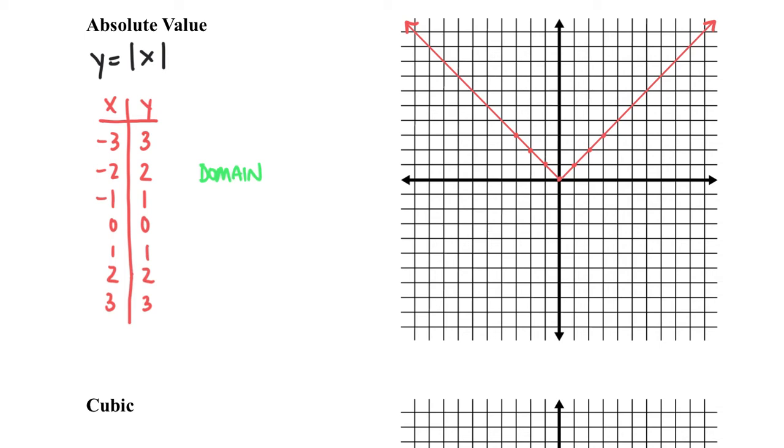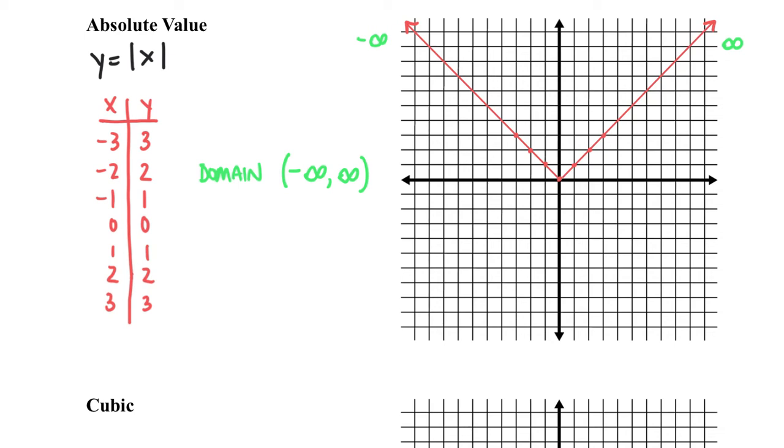So what I like to do is I like to put a negative infinity because that's where this goes to, and then a positive infinity because that's where this goes to on the right-hand side. We're going to use interval notation to state our domain and range. So our domain in this case is going to be negative infinity on the left to positive infinity on the right, otherwise known as all reals.